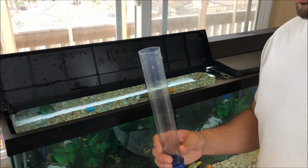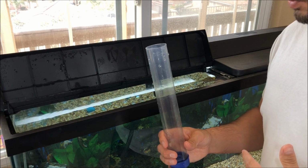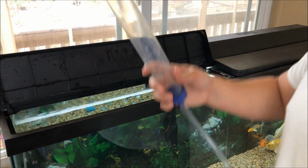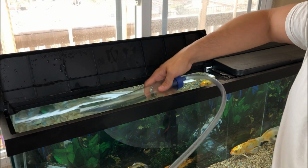Okay, so now we're gonna do our water change. We wanna do about a 20% water change, so we're gonna try to take some water out of the tank right now, and we're gonna do it with this siphon right here. It's real useful. I'm gonna show you how it works.